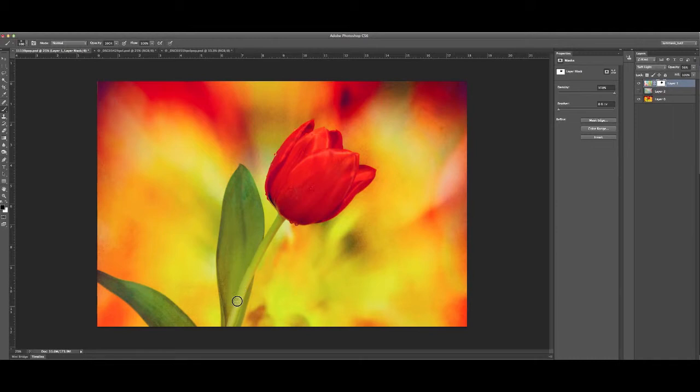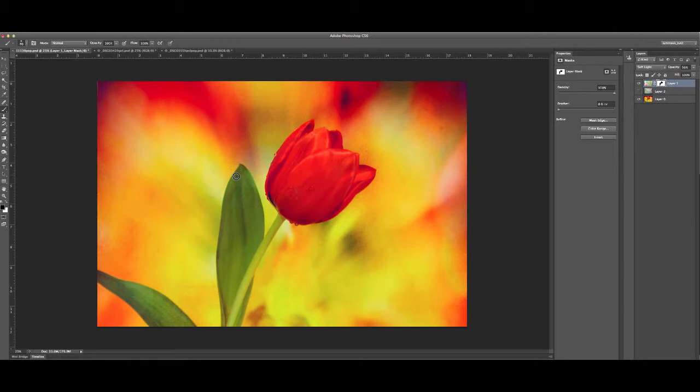So here I'm continuing on to the stem, getting the leaf done. There we go.